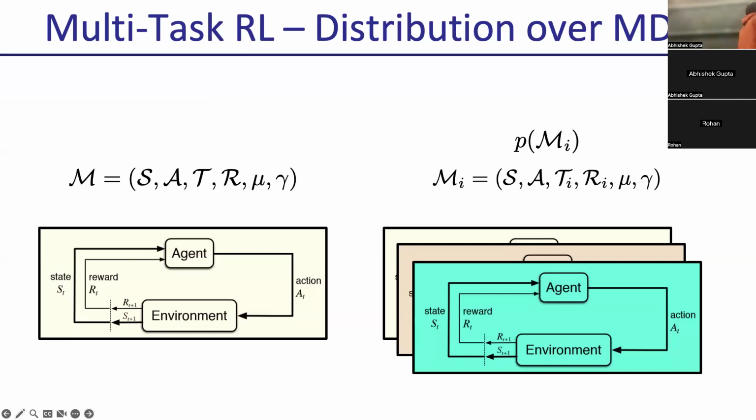A lot of the domains that people use for multitask and meta-RL artificially manufacture these distributions. They say, okay, you have to go here and here and here, or you have to pick up cubes where you vary the parameter of the shape or the size. They artificially construct them so that it matches this distributional assumption. In practice, that may or may not hold. I think that's an interesting research question, but for now, we're just going to assume this.